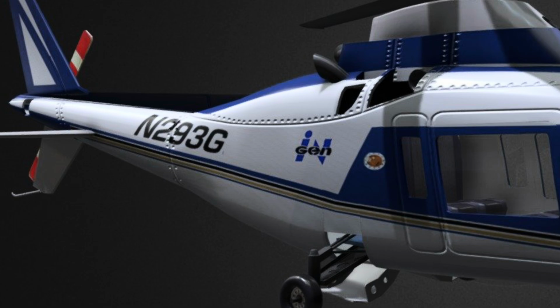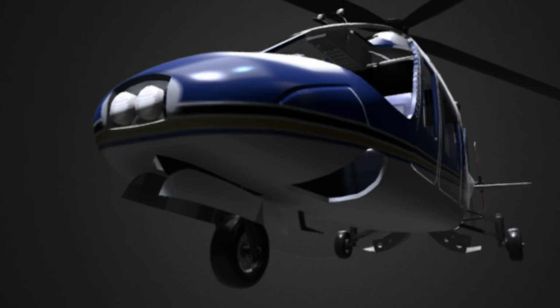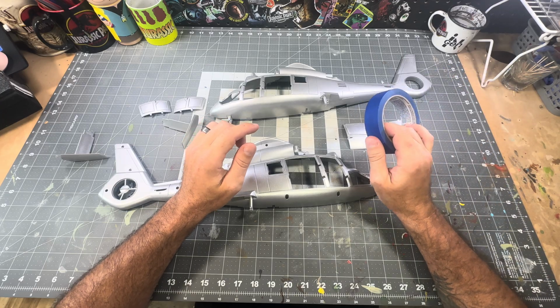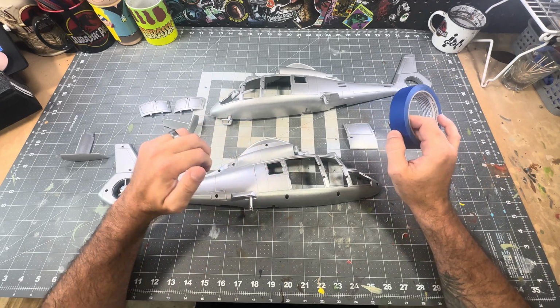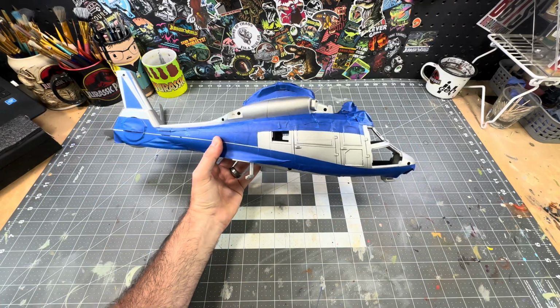Now I'm going to do a simplified version of this, which means I won't be doing the tiny little pinstripes running along the bottom of the chopper. Those are just super thin and that seems insanely difficult, so I'm just going to leave those off for the sake of ease. As for everything else, you can see there's some triangle shapes on the tail with a blue stripe running along the body that connects to the main cockpit area, which is all blue. So I'm just going to mask off a variation of this design and just kind of play off the chopper I'm working with. And when I'm done, it'll look something like this.